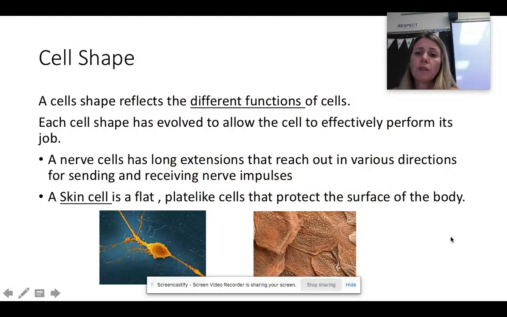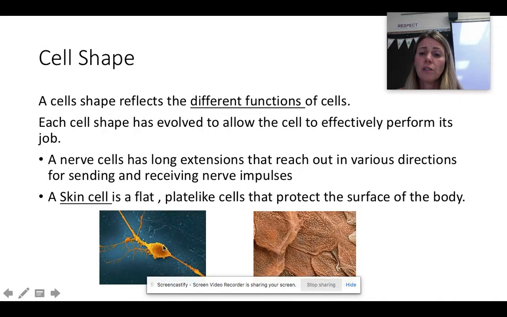Cell shape is going to be a lot different than what you've seen in textbooks, and we've said that in class before. The actual shape is going to determine the function. If you look at epithelial cells, which are skin cells, they have a different appearance, almost like shingles on a roof, and they're there for protection. A nerve cell has a signaling component, where it signals from one cell to the next for communication purposes. That particular cell is very web-like, where it reaches out and talks to other cells through a signaling process.